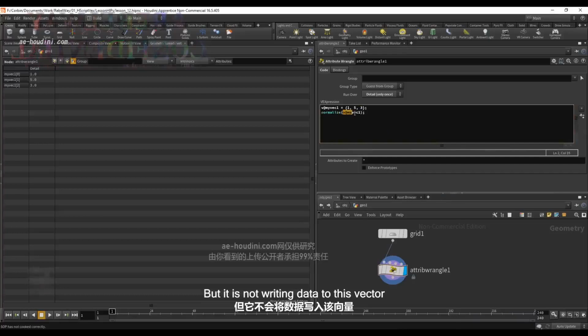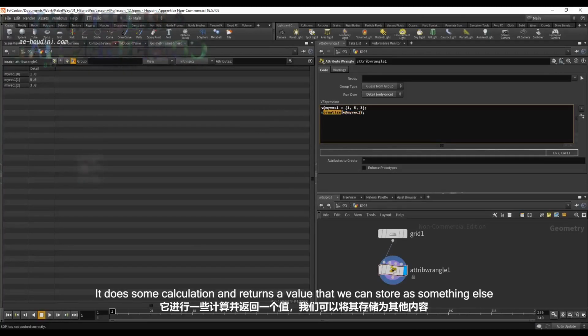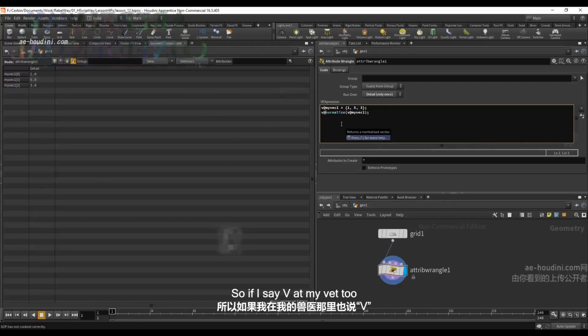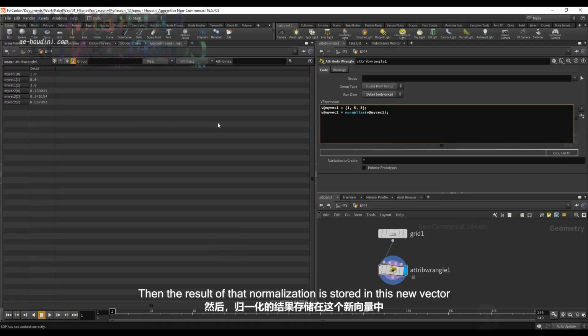But it is not writing data to this vector. What it is doing is returning a value. In other words, we give it some information, it does some calculation and returns a value that we can store as something else. So if I say v at myvec2 equals normalize, then the result of that normalization is stored in this new vector.